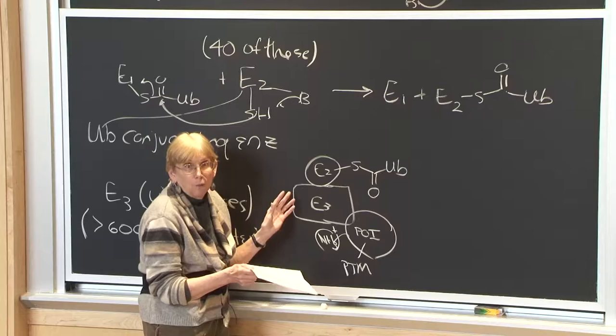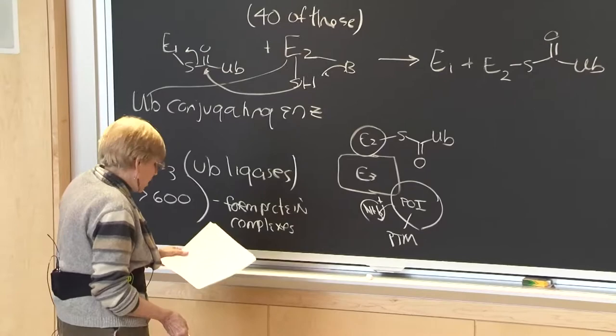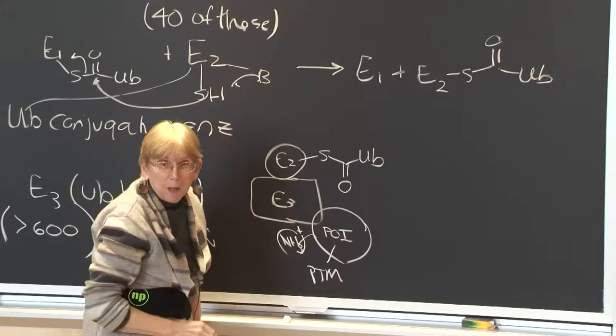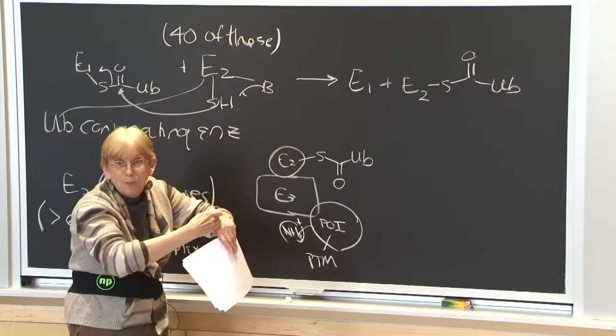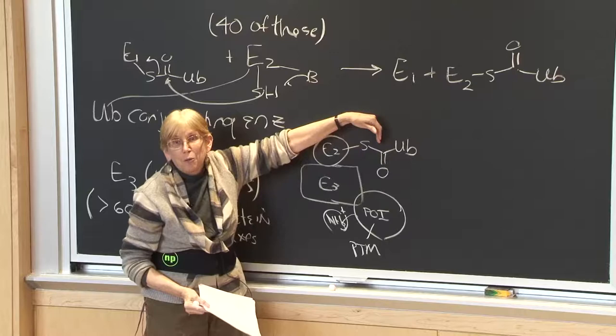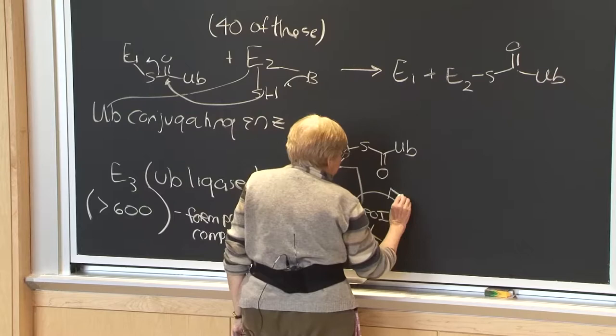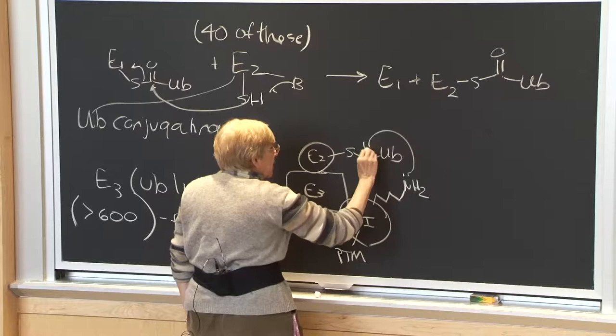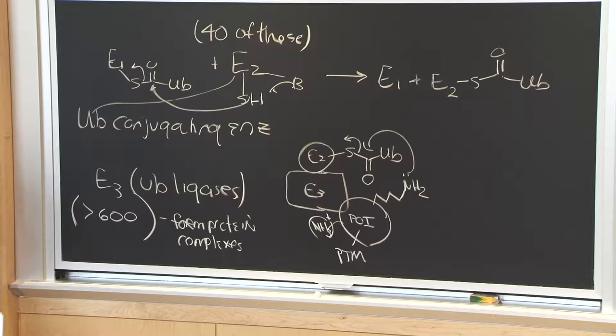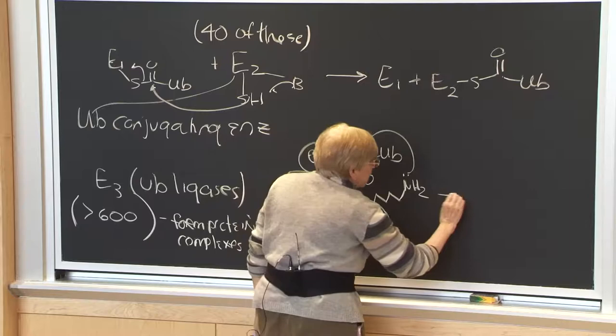So the model here is that, remember, everything we're doing is isopeptide linkages, okay? So this complex needs to be set up, so the lysine to which the ubiquitin is going to be attached needs to be adjacent to the ubiquitin. So you have a lysine that needs to be activated for nucleophilic attack, and now you've attached your ubiquitin, okay? So this is a direct transfer. Again, you're forming the isopeptides.